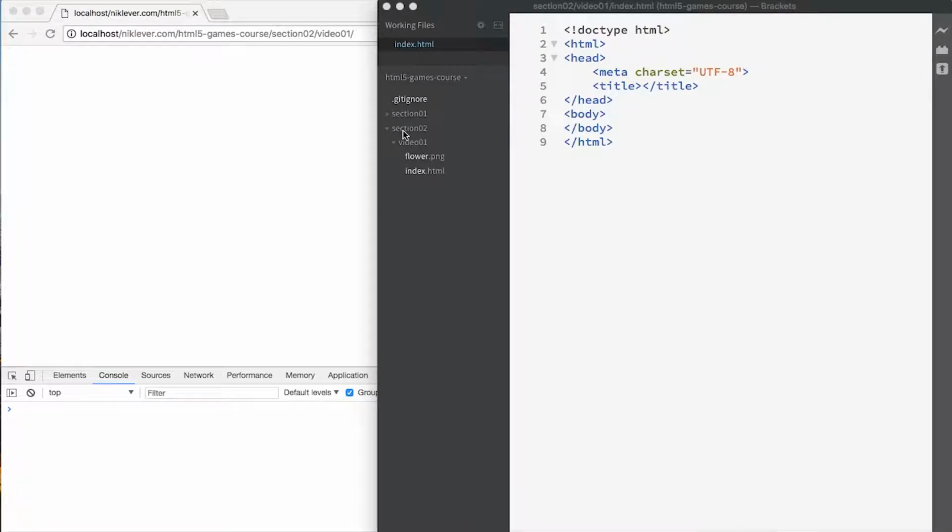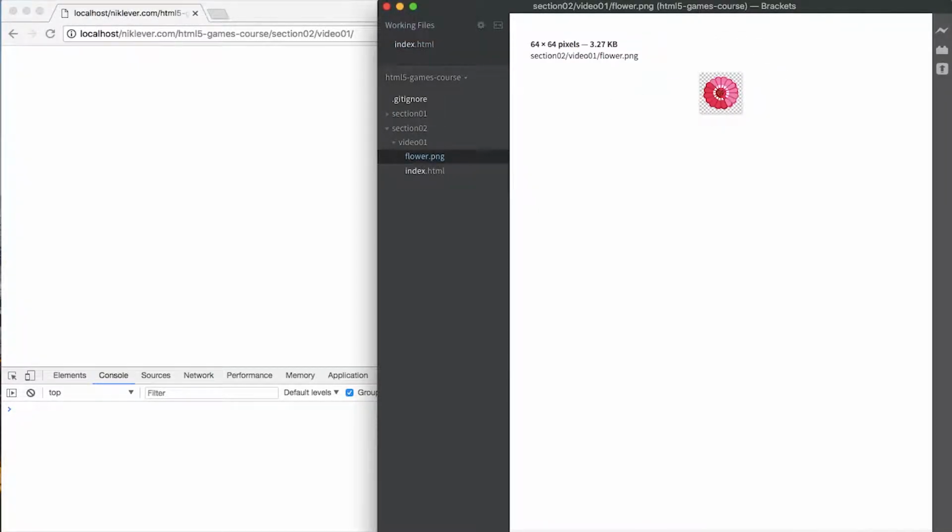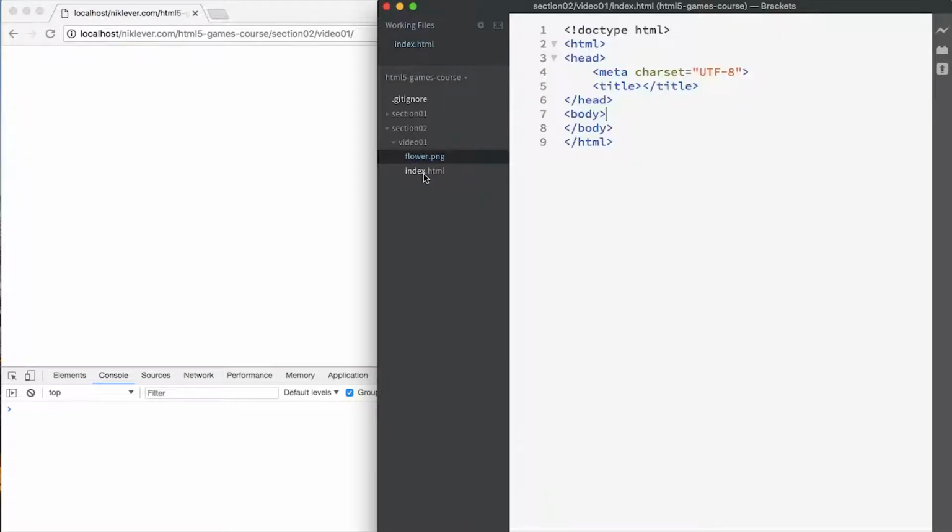I've created a folder called section 2 and another folder inside that called video 1, which is the position we're up to. In there I've got an image, just a simple image of a flower, and I've got the bare bones of an HTML file, just a doc type, HTML tag, head tag and body tag.